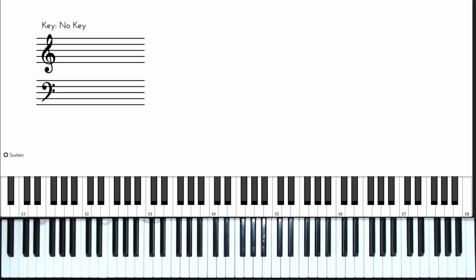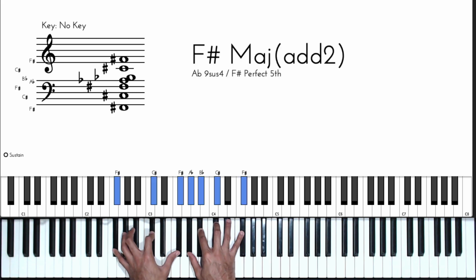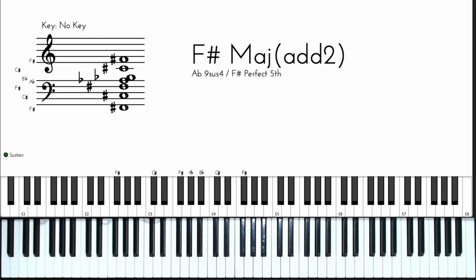In this piano tutorial, we will be learning how to play the song All We Ask by Donnie McClurkin in the key of F sharp major. And this song was requested through the comment section, so feel free to leave any song requests down below.